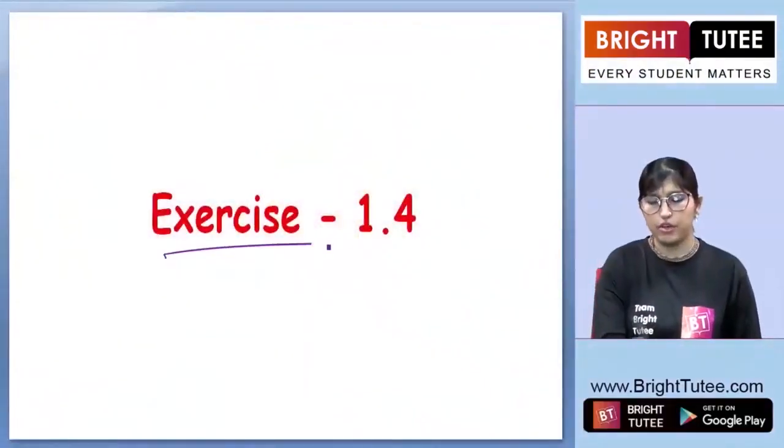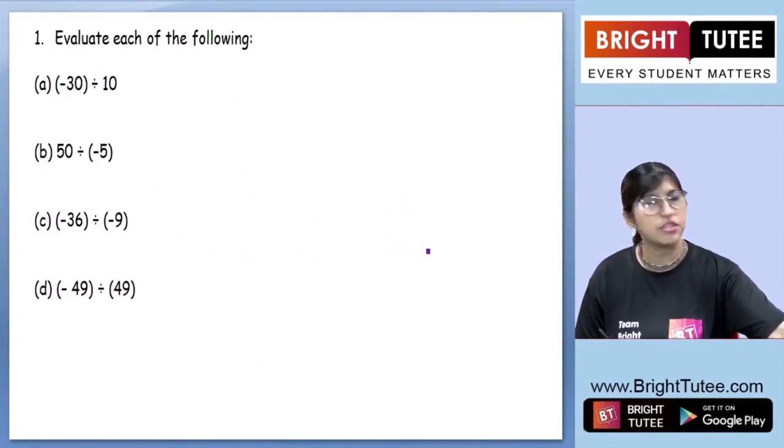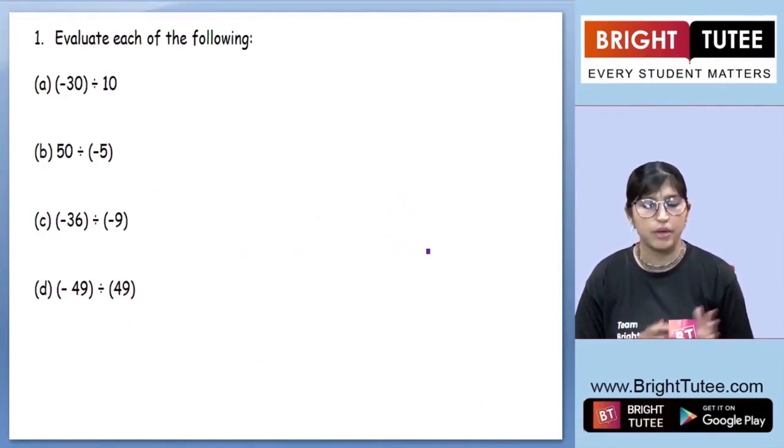We learned what the division of integers is and what the properties of division of integers are, followed by some examples. Now in this video we'll be going ahead with solving questions of exercise 1.4. So let's start with the very first question of this exercise. We need to evaluate each of the following.